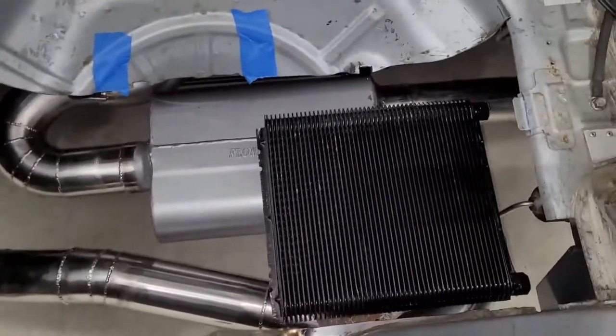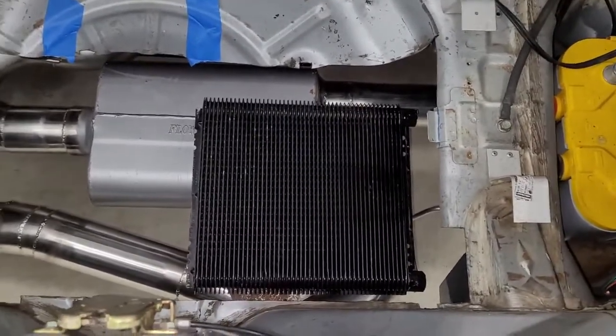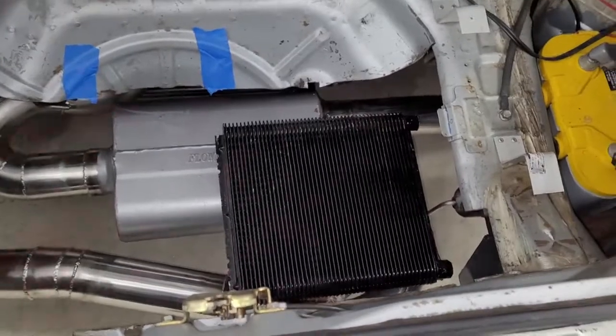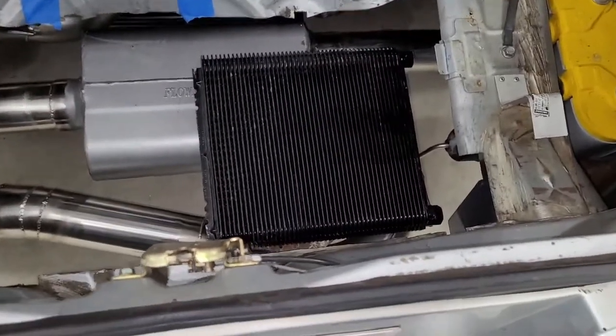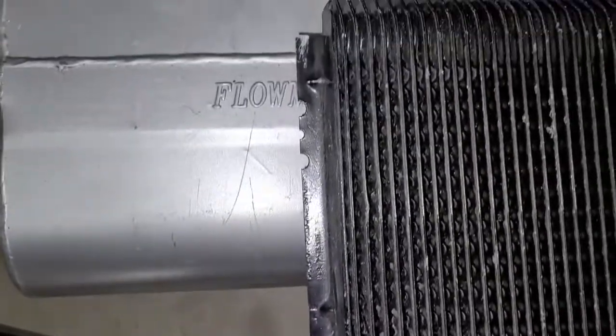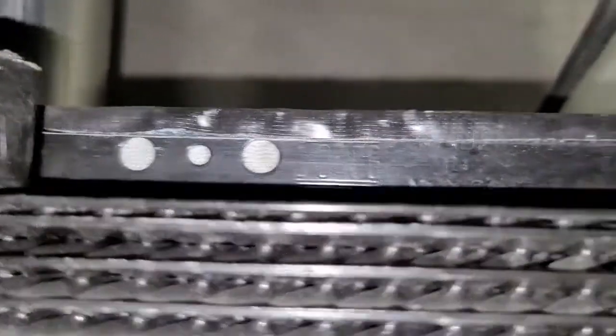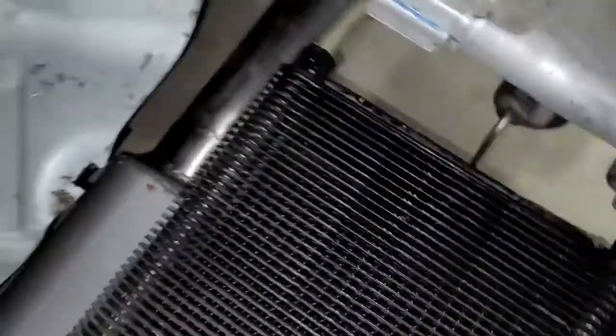So yeah, that's how air will get into the trunk. Now we probably need to figure out how we're going to build this bracket and how we're going to install this. We've got some options. One option would be — we have a flange, we cut the flange over here but there's still a little bit of flange there — we could probably drill and bolt to that. On the other side, we still have the original flange on the heat exchanger.